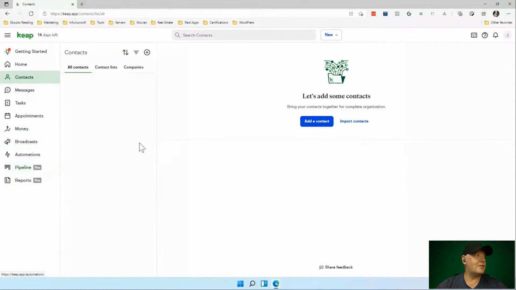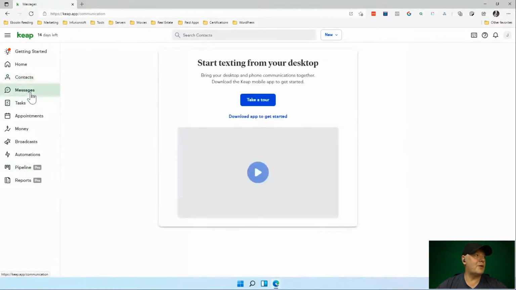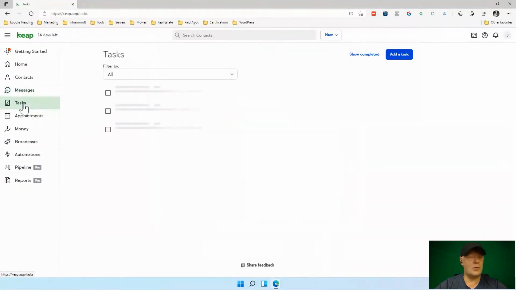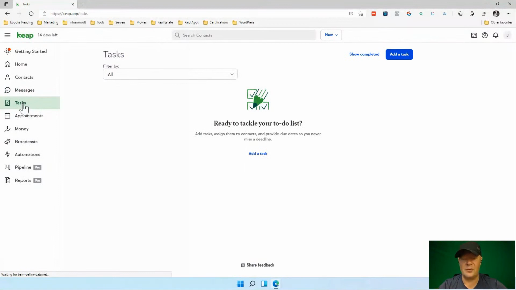And here we will be talking about the messaging. You can send text messages and automations to your prospects from the mobile application and from the desktop, right? You can interact with your prospects on a regular basis. Then you can have tasks. Whatever you will be doing on a regular basis, we will automate the processes, and you will know what has to be done at this particular moment.